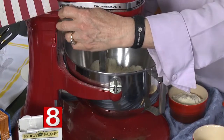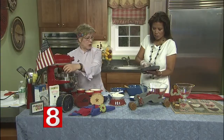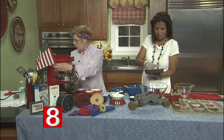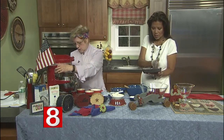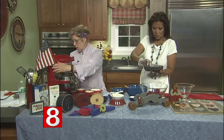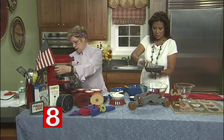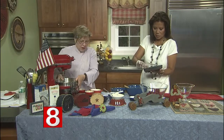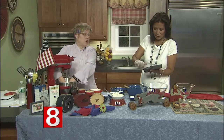I'm trying very hard to get every little nook and cranny in here. You're doing good, dear. Okay, I think I've got everything. Not sure what's going on with this, but then we go to the old-fashioned method. Of course, because we're not afraid of the old-fashioned way. Well, this is how we learn.